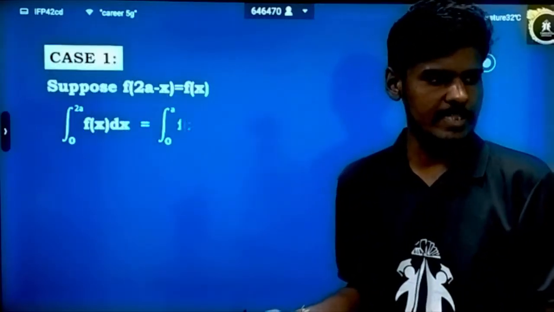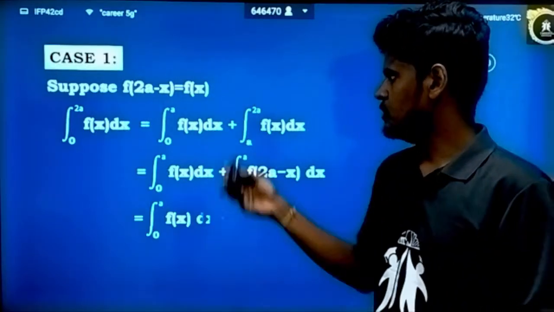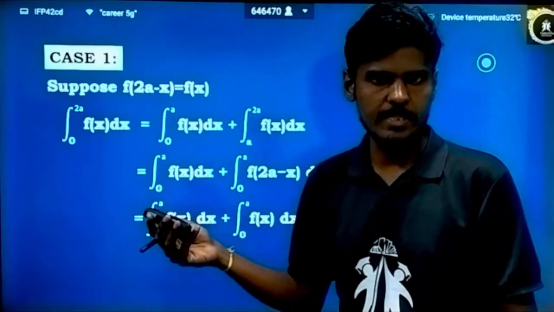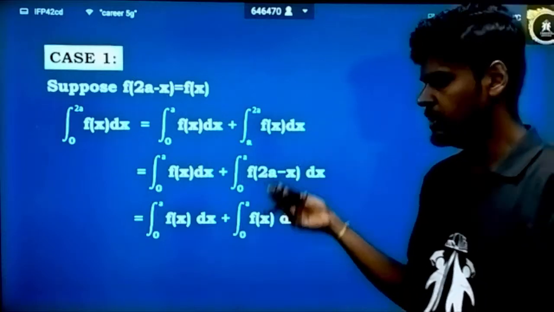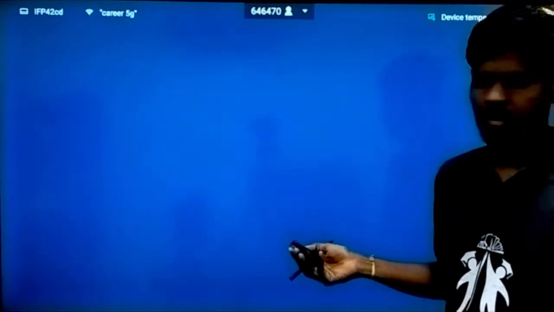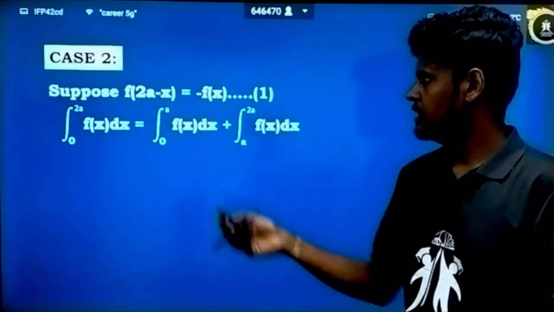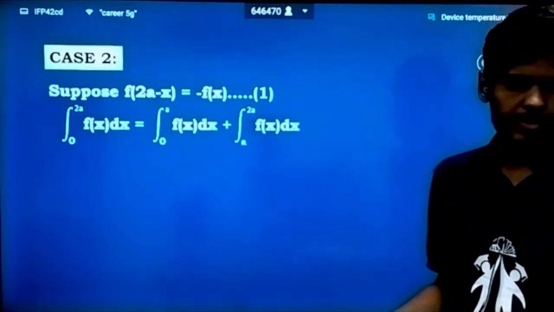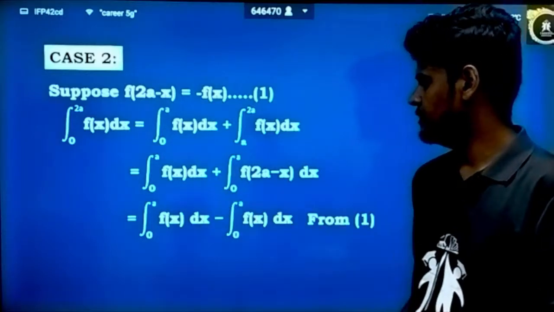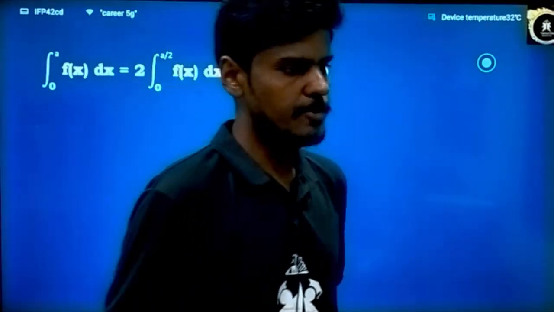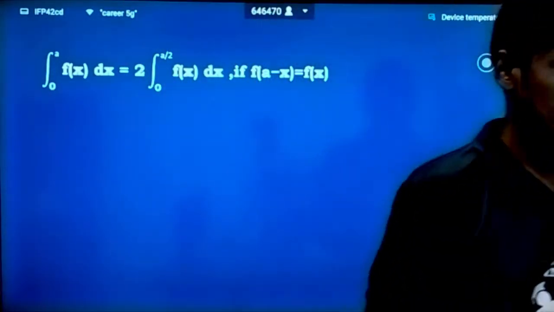Okay. The proof is something you can do yourself. Just observe this and it is very easy. In case 1, we split this into two integrals, replace f of 2a minus x with f of x, and substitute t equal to 2a minus x as before. Similarly, solve for the next case. If f of 2a minus x equals minus f of x, then we will get the value 0. Once you do the first condition, from that we can differentiate into different cases and solve this.